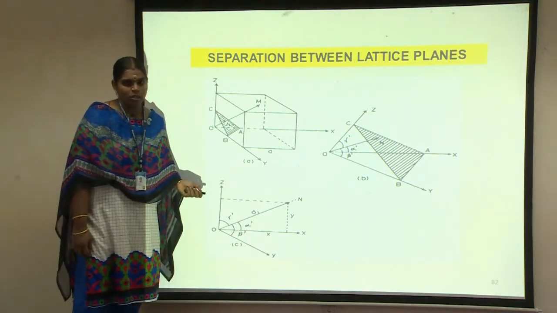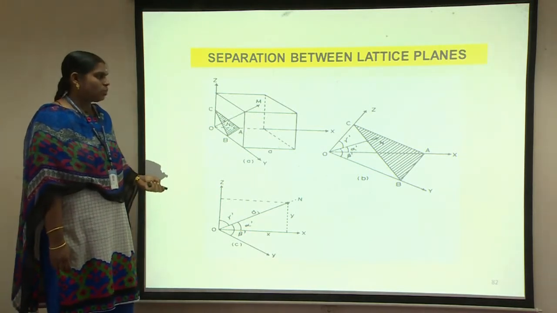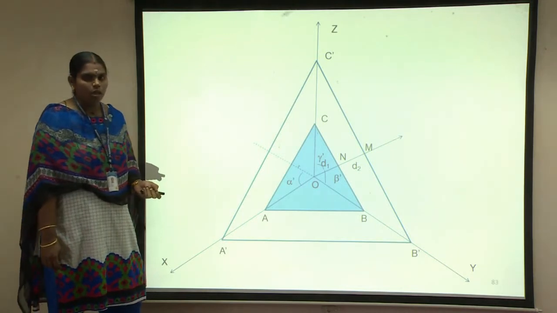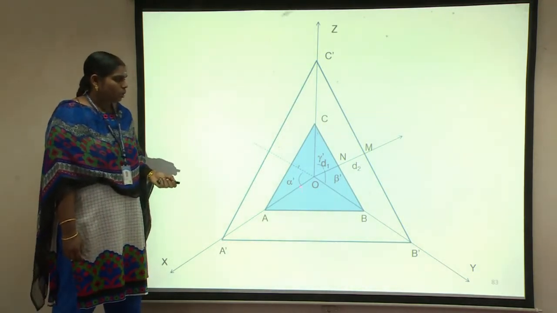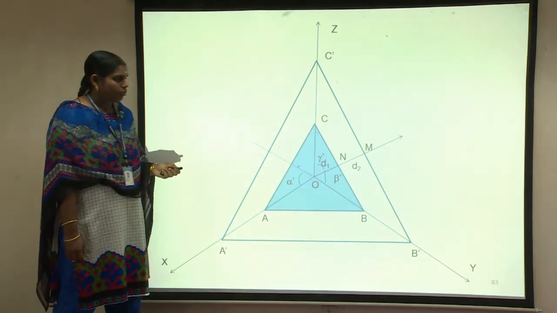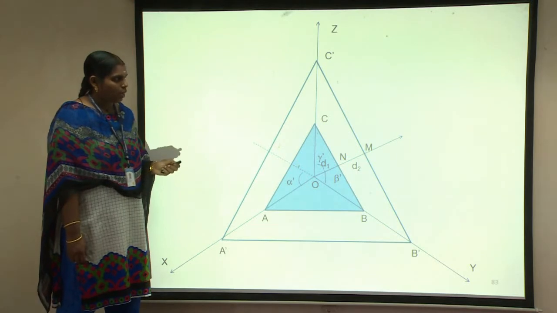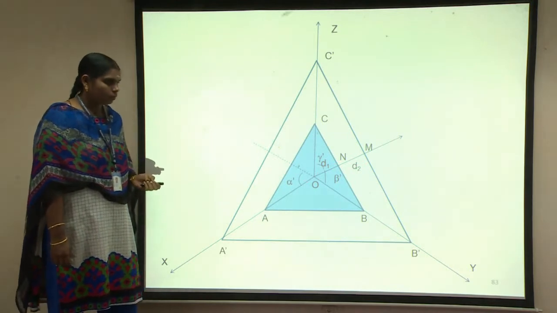So this is between the origin and the triangular plane that we are talking about. It can also be solved with two triangular planes under consideration. It follows the same procedure, but here we are going to consider the origin to the first triangular plane and the origin to the second triangular plane, and from that we can find the distance between both the triangular planes.